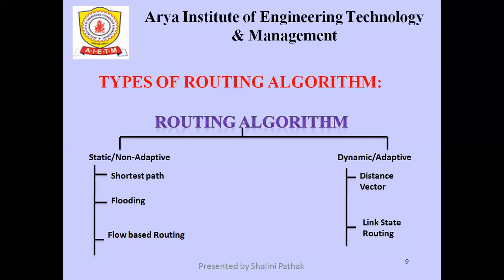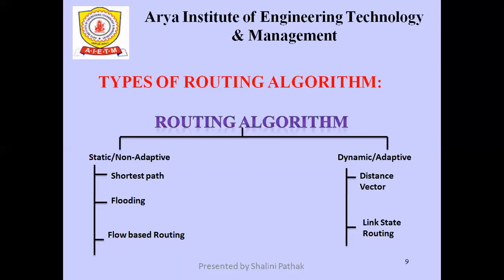Next point is dynamic. Dynamic is further divided into distance vector and link state. Now the term distance vector. In modern computer networks, we normally use this dynamic routing. It means you create a router table where you carry different information about other routers, and then the procedure starts. Similarly, the exchange of information is done.